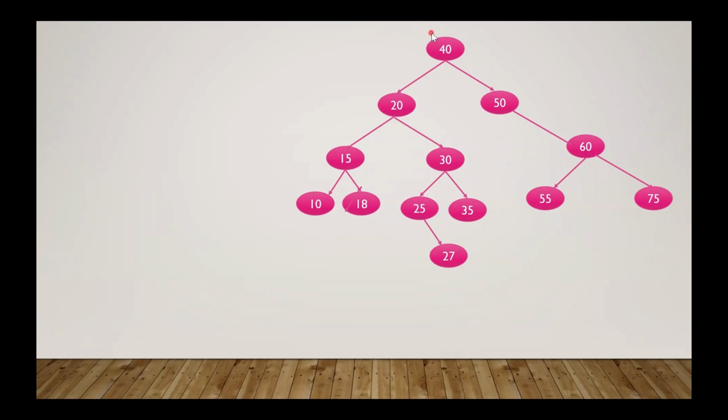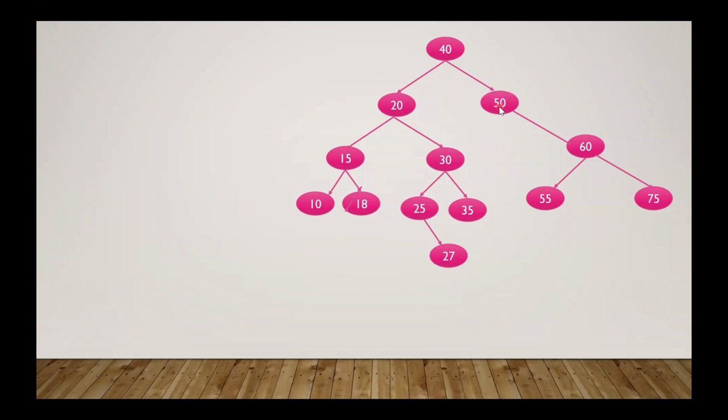Whenever I start searching from this root, 90 should definitely be present inside the right subtree. Never in the left, because 40 is less than 90, and all the elements present inside the left subtree are less than 40. So there is no need to search the left subtree right now for the element 90. Simply, we have to go to the right subtree.